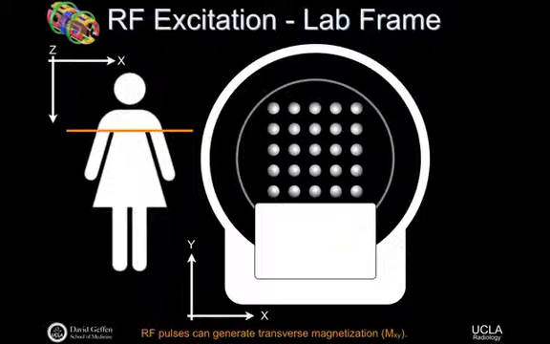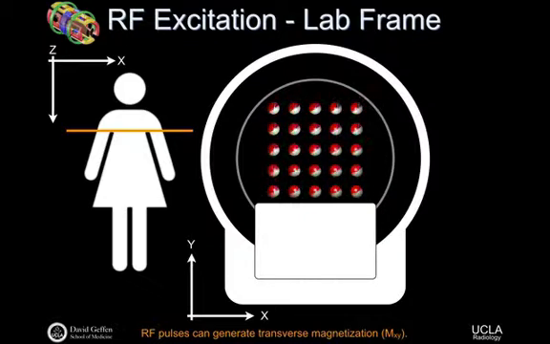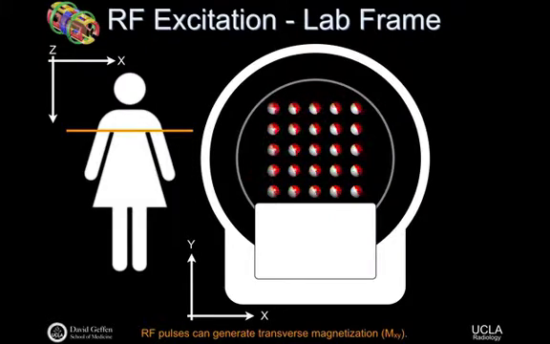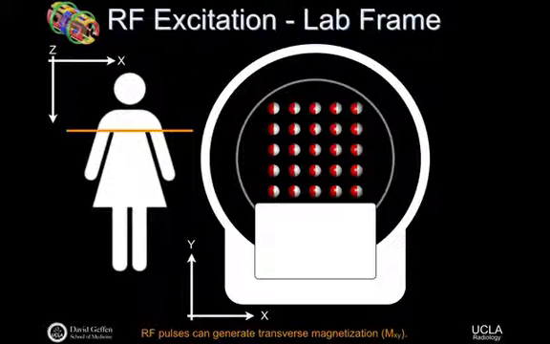My RF pulse, you'll see these start wobbling around in a second. They're wobbling around. They're trying to precess, but there's energy going into the system such that eventually they start to tip over. And now they're in the transverse plane. They're pointing in the transverse plane and precessing around. And it's during this period of time when they're precessing in the transverse plane that I can detect some signal and then try to make sense of that signal.